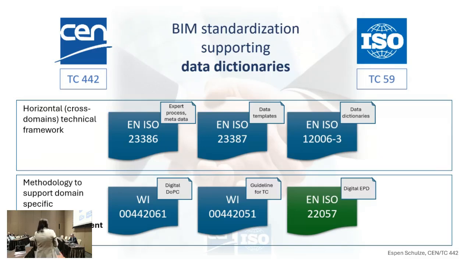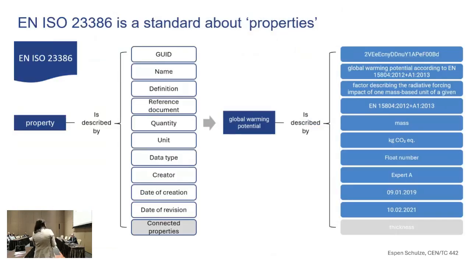And then we have a guideline for the technical committees. And then there is something which is not delivered, digital EPD. I'm not sure, we'll talk about this later on. Yes, so we'll talk. This first standard that I said is delivered is really about properties, the properties of something that we already have in our technical data sheet, but it's not numeric. So how can we describe the property and how can we translate it in relation to the standards?